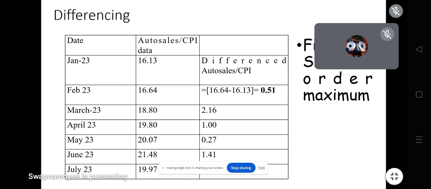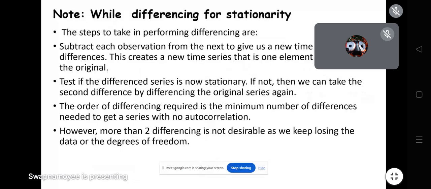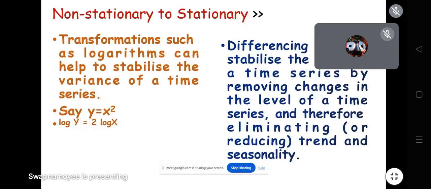You are leaving 4 data points out. So the maximum differencing will make the data stationary, but you cannot difference too much. It is not good to go beyond first and second order, because in that case you are losing data very fast. Sometimes you will see that data will become stationary by simply taking a log transformation. In that case, we say that the data is stationary at level only.